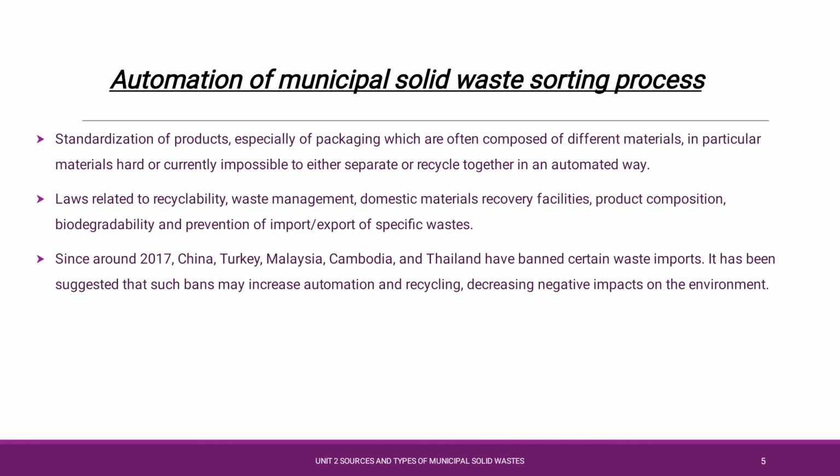In China, Turkey, Malaysia, Cambodia, and Thailand, various recyclability techniques have been implemented, and the waste has been imported and automatically sorted, which may increase recycling, and through the automated sorting the proper sorting of the solid waste has also been done. And in addition to that, the negative impact of the waste on the environment also gets prevented.